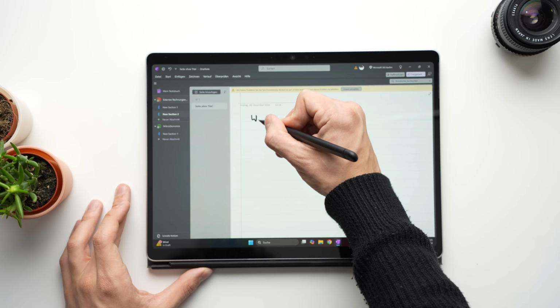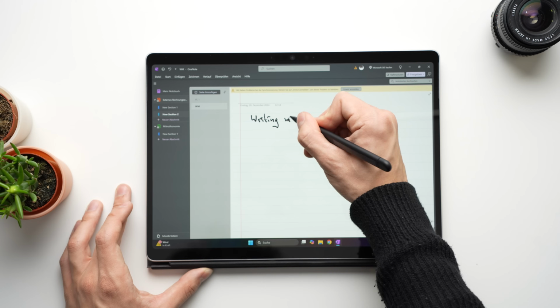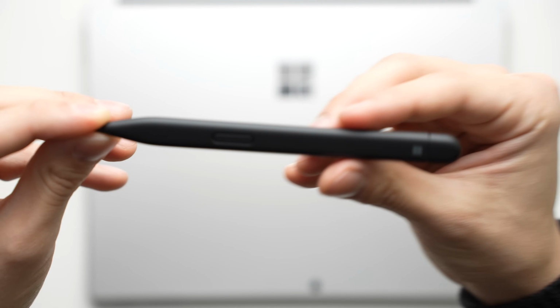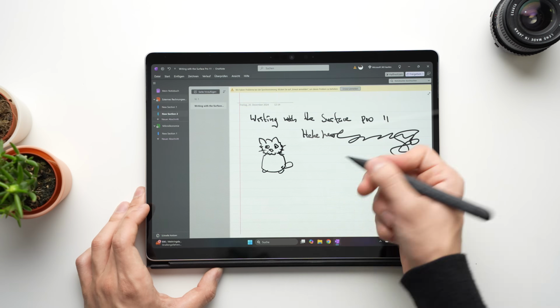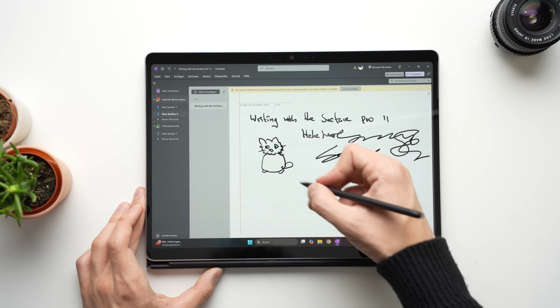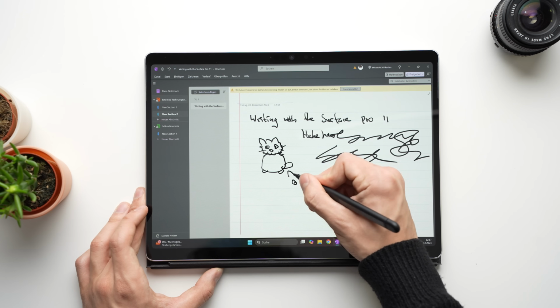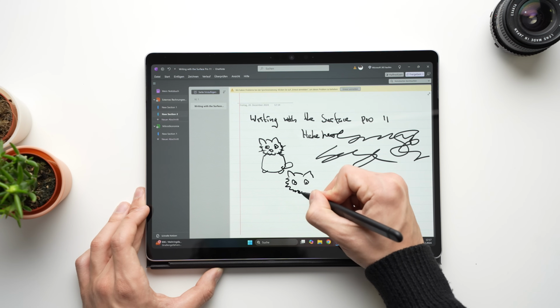This might be a controversial opinion, but in our testing, we found the Surface Slim Pen 2 to be a slight downgrade in ergonomics compared to the original Surface Pen. I mean, sure, wireless charging and haptic feedback are substantial improvements, but the more rectangular shape of the Slim Pen feels strange to use for us. The haptic feedback also hardly feels like natural writing on paper, which is what Microsoft wants us to believe it emulates. So overall, it's a pretty disappointing experience, and we would recommend sticking to the original Surface Pen, which you can still buy.